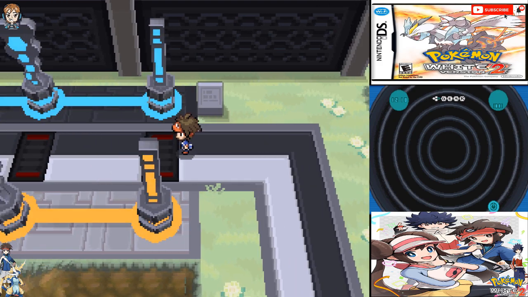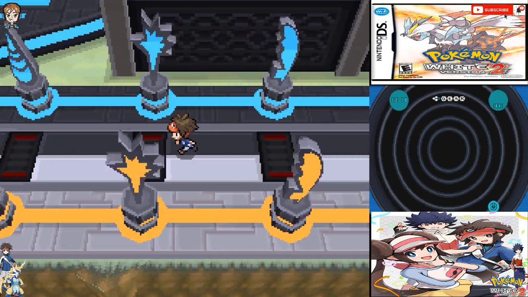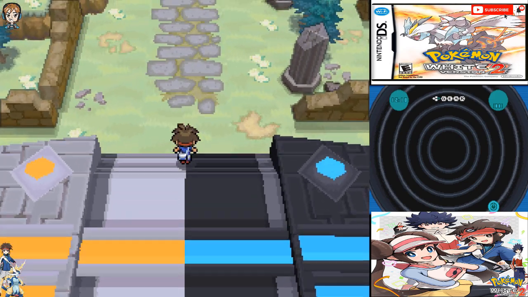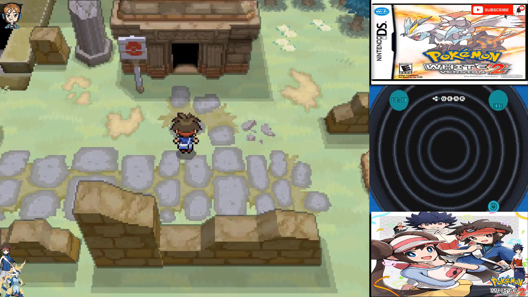Now, these are the badge check gates. Nothing really special about them, though it does have a sexy design this time around, compared to the bland design that was in the first Black and White games. Oh well. In any case, here it is.